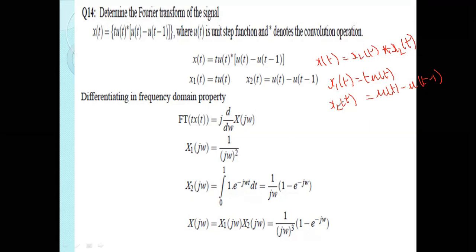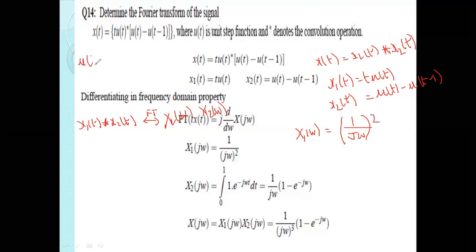Okay. The time domain is convolution, the frequency domain is a product. According to the convolution in the time domain, x1 of t with x2 of t, its Fourier transformation is x1 of omega into x2 of omega. x1 of t, the Fourier transformation is x1 of omega. For mu of t, the Fourier transformation is 1 by j omega. When the t is multiplied, the total is squared.